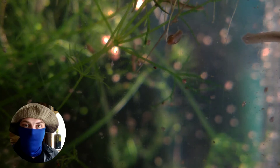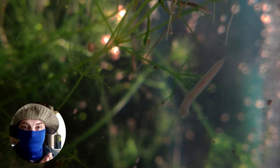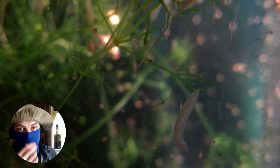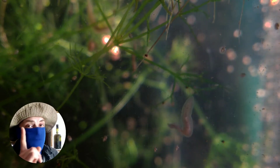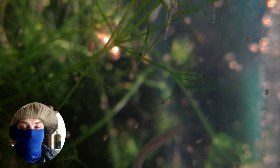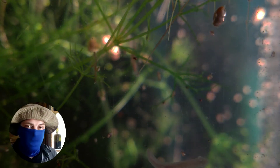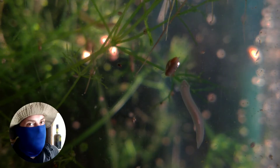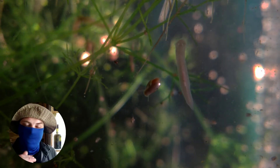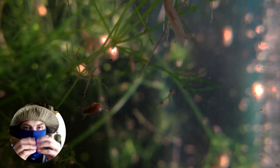With a tank like this, I can harvest bladder snails for use in other projects. I can take ostracods and feed my fish. I can trim up some plants and use them in other jar aquariums. And of course the duckweed on top — duckweed is very fun to play with as it's so easy to grow. If you're having trouble with your duckweed, I would suggest removing any kind of pump or filtration and allowing it to just sit still. In my experience, strong currents cause the duckweed to suffer. But in a tank like this that is primarily still water, like a small pond or a vernal pool, the duckweed will do really well. The snails and other pets, as they move around, will agitate the duckweed a bit, causing it to split and grow more duckweed.